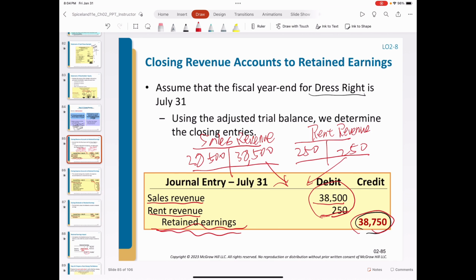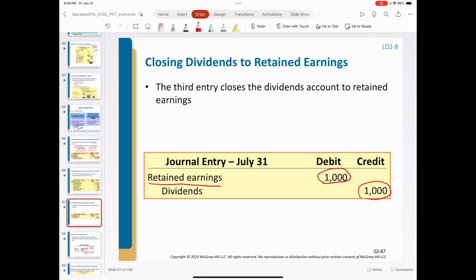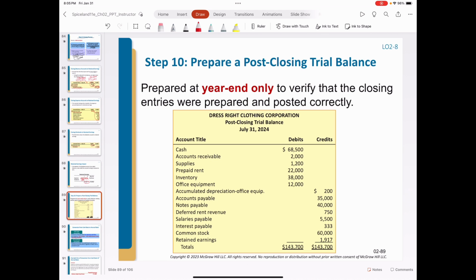So these 3 journal entries are closing entries, but they are also journal entries. We will do the posting again in the general ledger. As I described, these accounts, revenue, expenses, and dividends, their balance will be 0. They will be removed from the trial balance and replaced by a new account, retained earnings. See, these accounts keep the same balance as the adjusted trial balance. Okay? We don't close them.